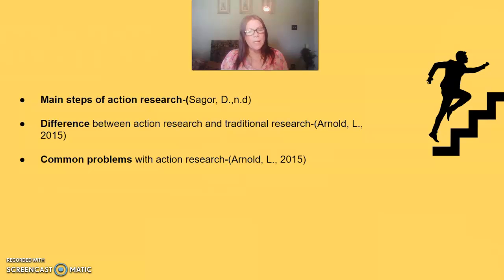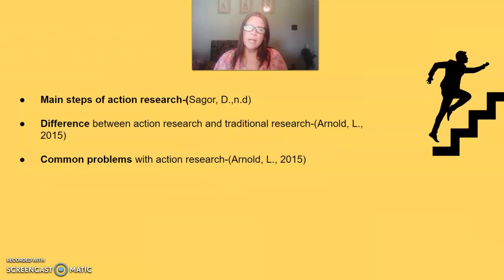So the difference between action research and traditional research, according to Arnold L., is that action research is undertaken through your practice, the teacher's practice. It is about our own practice. It should benefit ourselves or the class academically overall and other key stakeholders. The practitioner takes part in the learning process. The process spirals, whereas traditional research has the goal of an end result or a conclusion, where action research is a continual process. It spirals, you review, collect data, tweak it again, start again. So there are some differences there.